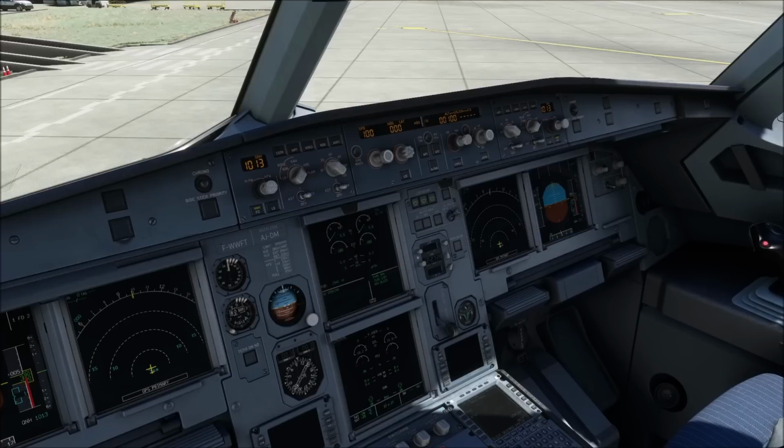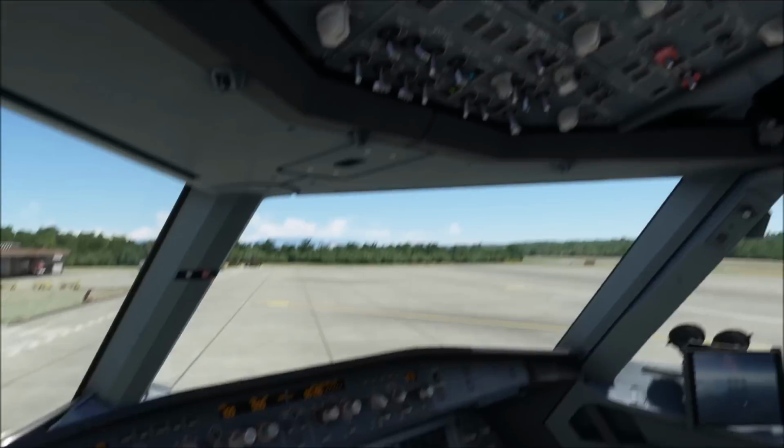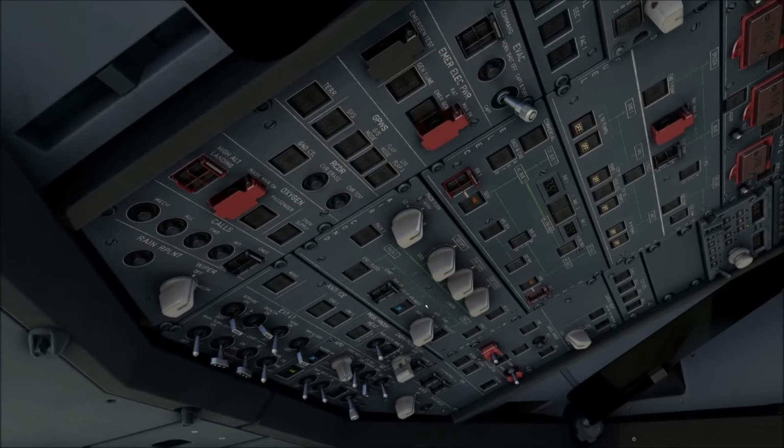Alright, so let's see what that looks like in practical terms. Now for today's condition, we will probably get a normal start even without the need to shed all those systems, but nonetheless I just want to show you what it looks like in case we do it. Okay then, let's go ahead with the manual engine start.